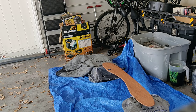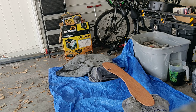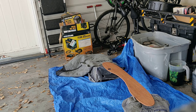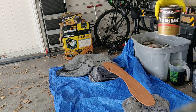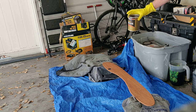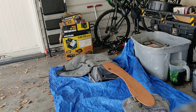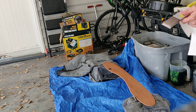Alrighty guys, so it's a new day. The stain has dried. We've got our polyurethane. It's a fast drying polyurethane from Minwax. And the goal here is to just pour it on really thick. And then we're going to take a very fine bristle brush, which I purchased from Lowe's. I'll leave a link to that too.